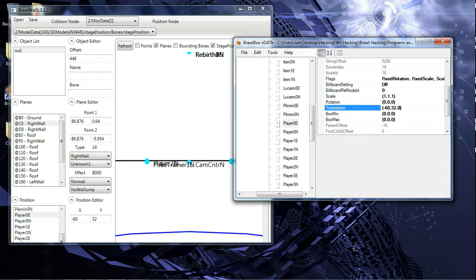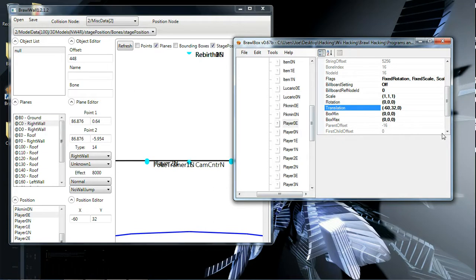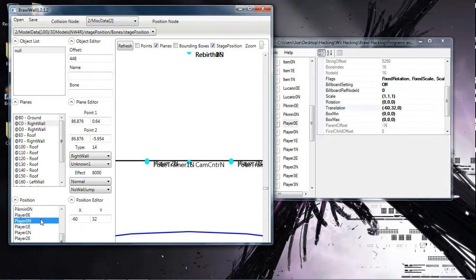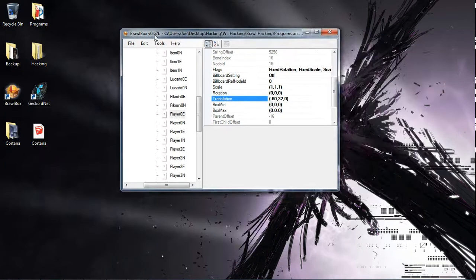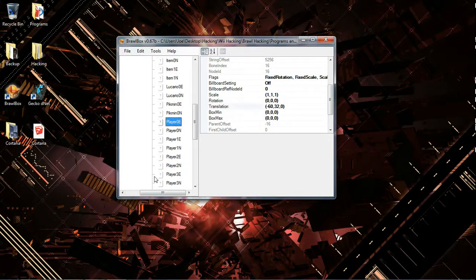Z stays the same, never alter Z. And what you'll do is enter, and translation is saved. Do that for every single thing. You don't need to do the ones that you didn't change. And then close out Brawl. You will save it in BrawlBox, and you are done with your collisions.